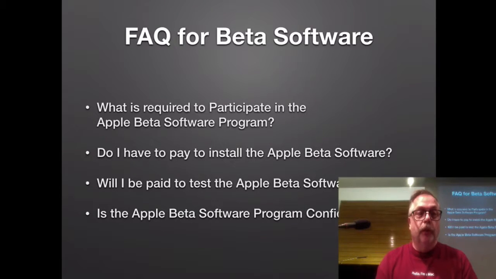This last one here: is the Apple Beta Software Program confidential? Yes, it is, which is why I had to change my presentation for today. The public beta software is confidential. Don't install public beta software on any systems you don't directly control or that you share with others. Don't blog, post screenshots, tweet, or publicly post information about the public beta software, and don't discuss the public beta software with or demonstrate it to others who are not in the Apple Beta Software Program.